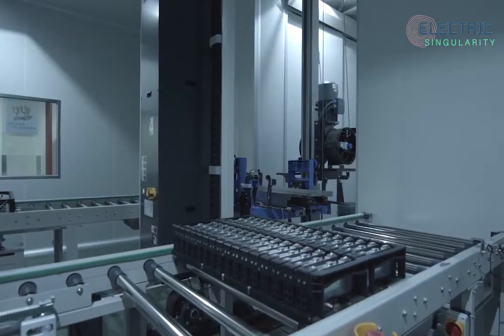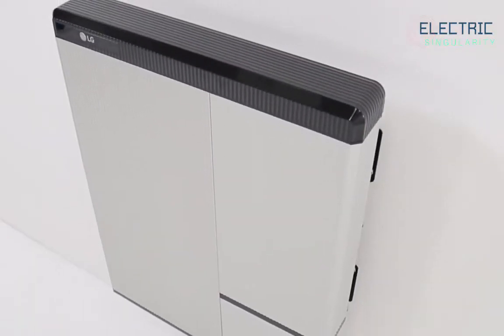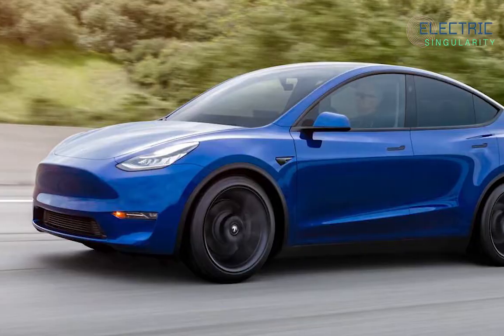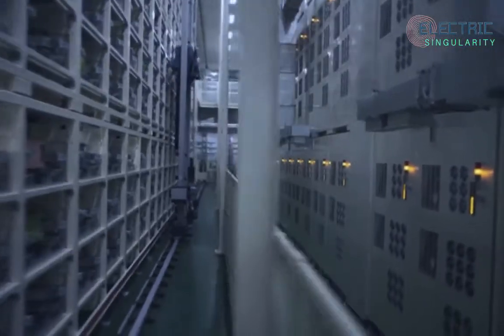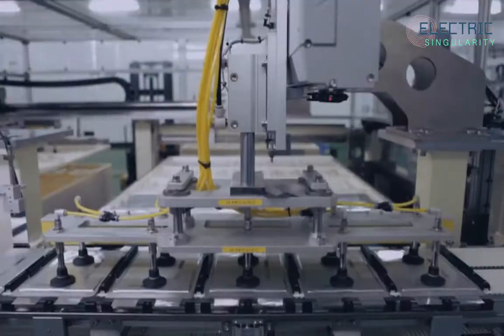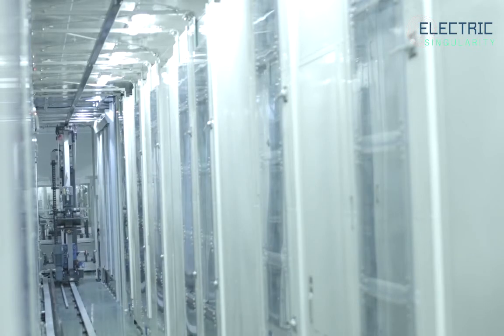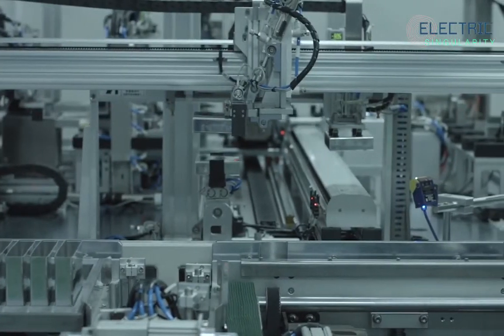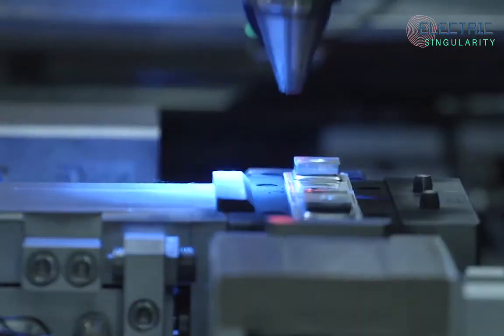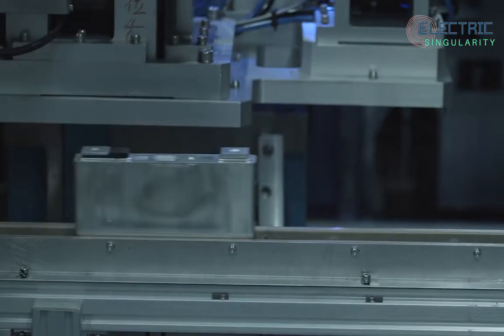The company is using batteries from China's CATL and South Korea's LG Chem for its China-made Model 3 and Model Y cars. That's actually a seventh supplier — seven different avenues of battery production, which is huge. Tesla is getting ready for the demand they know they have and will have over the next two to three years.